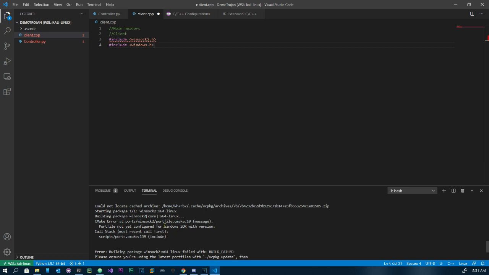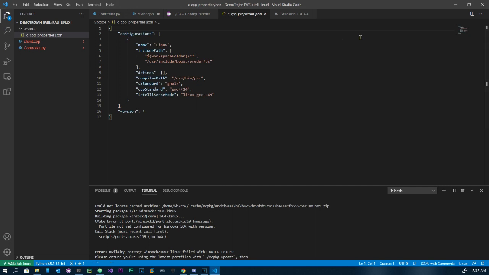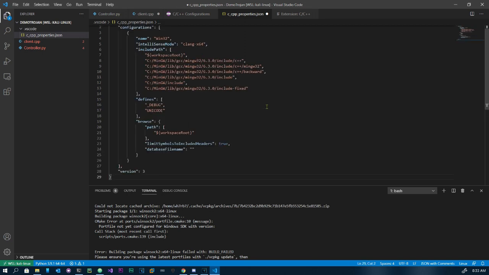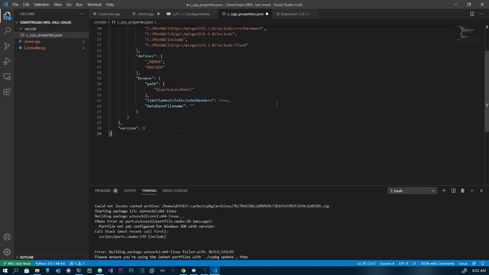You are going to want to install it into the directory as well, because it is a Windows file. You are going to want to configure the C++ properties, especially because we are doing multiple configurations. But I will run you through that. You guys can copy this from me when we are done. These are the Windows client configurations that we'll use to build the payload.